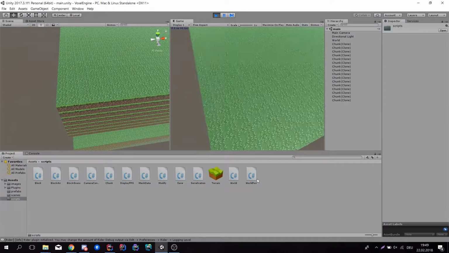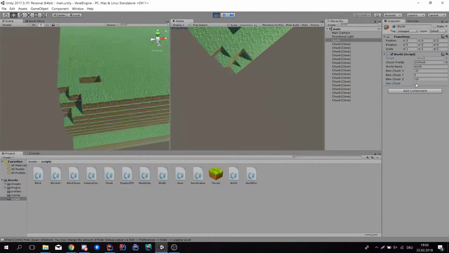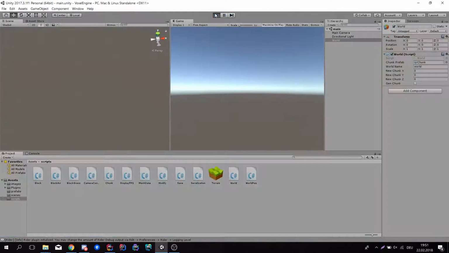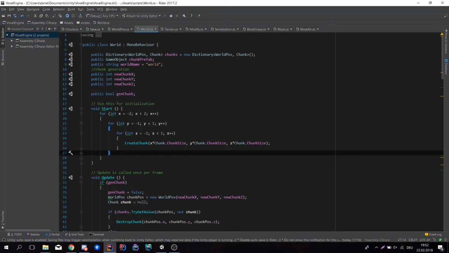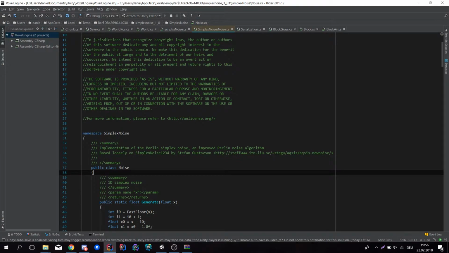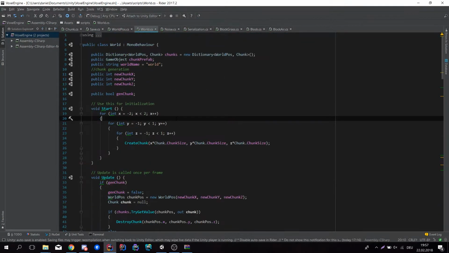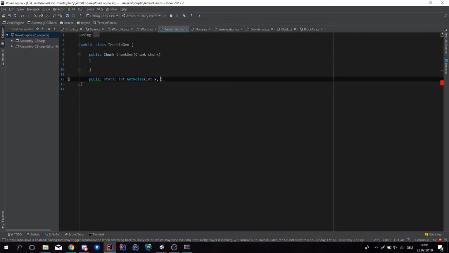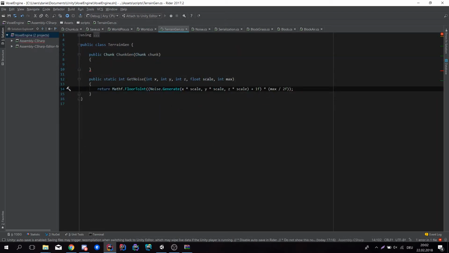So what I ended up doing, as you can see here, I'm testing the chunks right now and the loading and saving. I know the position of the chunk, and I know the position that the chunk had in the noise that I'm later going to use for generation. So I can just completely create the chunk again as if it was the first time. And then all I save is the blocks that have been updated inside the chunk. So if I place a block or delete a block, the block will be saved as an updated block.